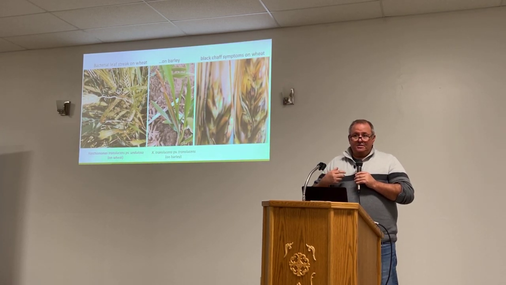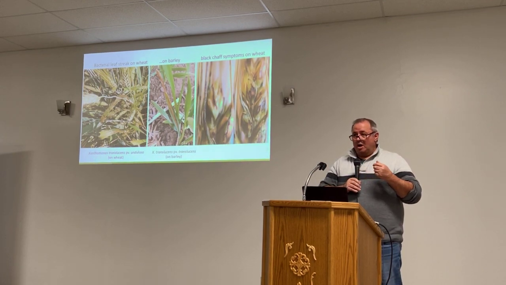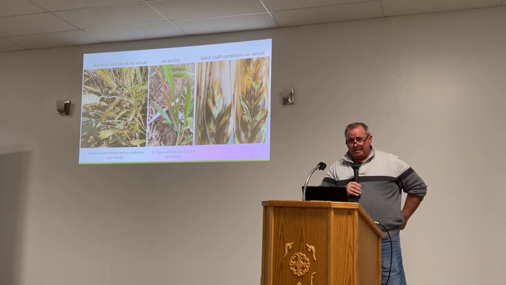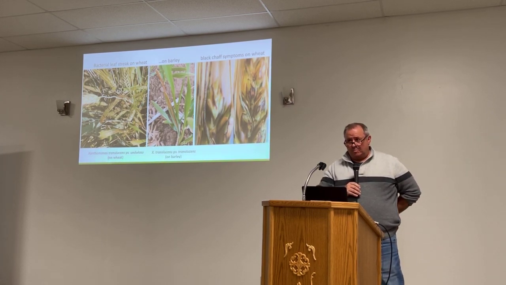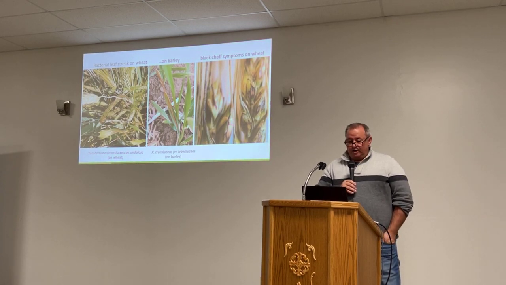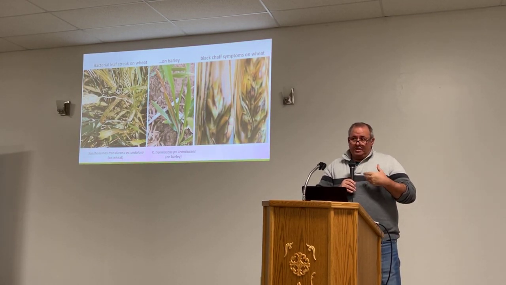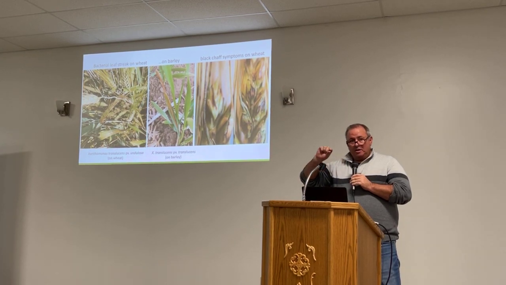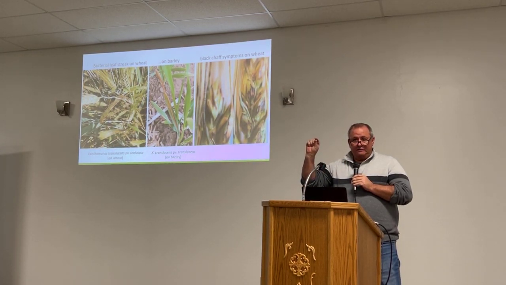The other thing we learned this year, so I had an agronomist south of Lethbridge call me in June and say, I think I see bacterial leaf streak on some barley. And the crop was at 3 to 5 leaf stage, and sure enough, that's what it was. So you can definitely start to see symptoms as early as 3 leaves on barley, and they'll show up as a lesion that kind of runs along the midrib of just the first leaf.